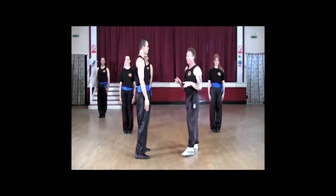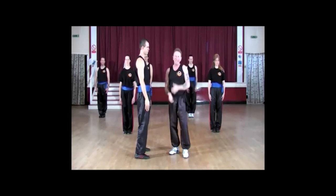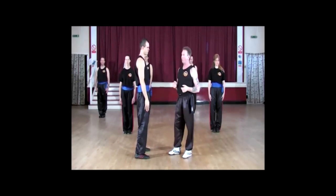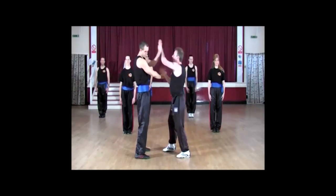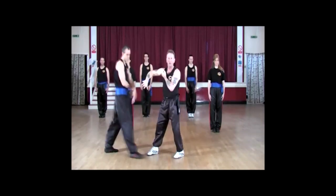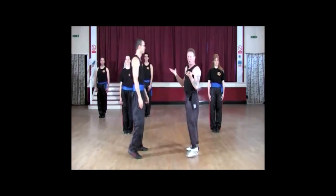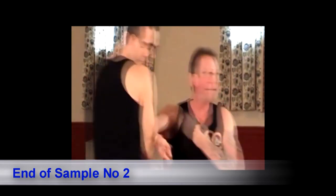Good. Now let's say the guy has blocked the first one. He's still got this hand. His natural reaction is to throw the second hand up. So, done slowly, throw out the punch, he blocks. Now see how we've ended up in a Wing Chun trapping hand, and there's the strike at this point here. Now if we want to use a punch again, we could use Dai Bong Sao and punch. Again, slowly: first one, second one, third one, fourth one.